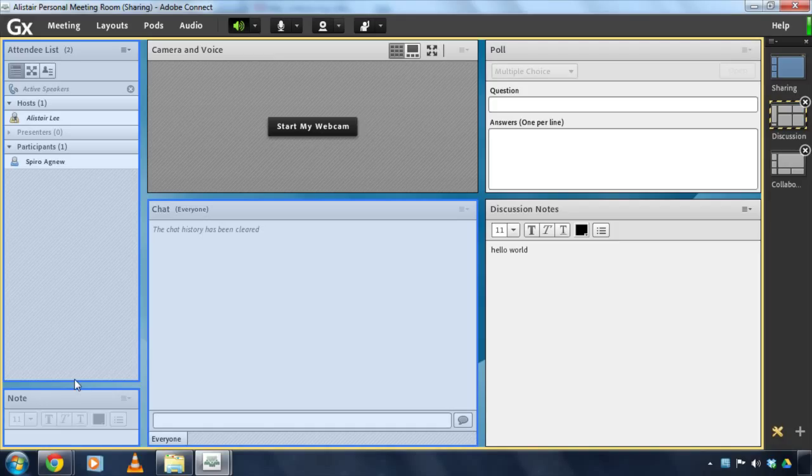So that if I make any changes to the content of these pods, that will affect what's happening for the active layout. So as an example, I can go ahead and edit this discussion notes pod as much as I'd like. Let me add some more text. But if I add some text to the chat pod, for example, type in the message, "Hello world," somebody looking at the active layout in the sharing layout is going to see that message.